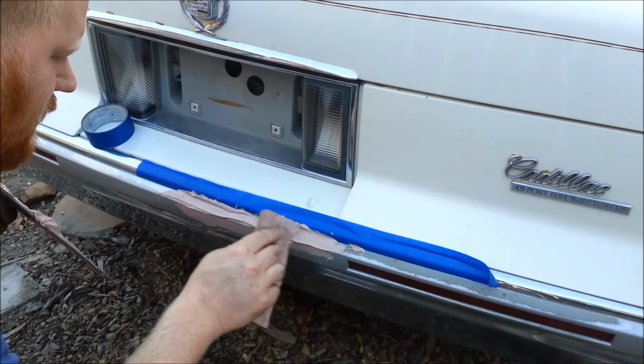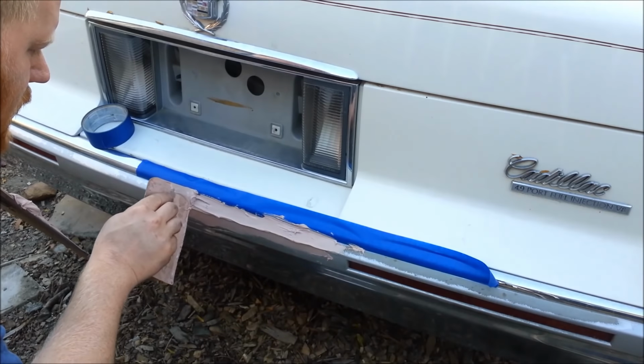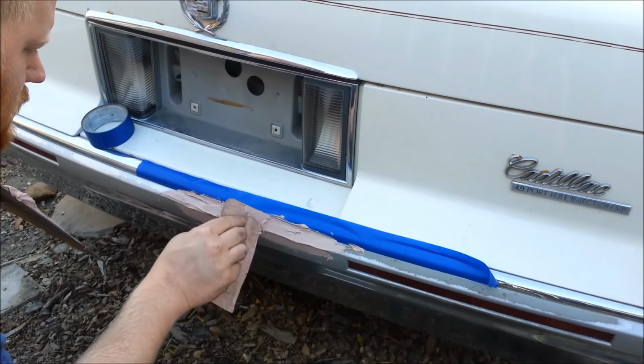It's such a small piece, I'm gonna leave it high. I don't want to come back coat after coat. I'm just gonna leave it high.